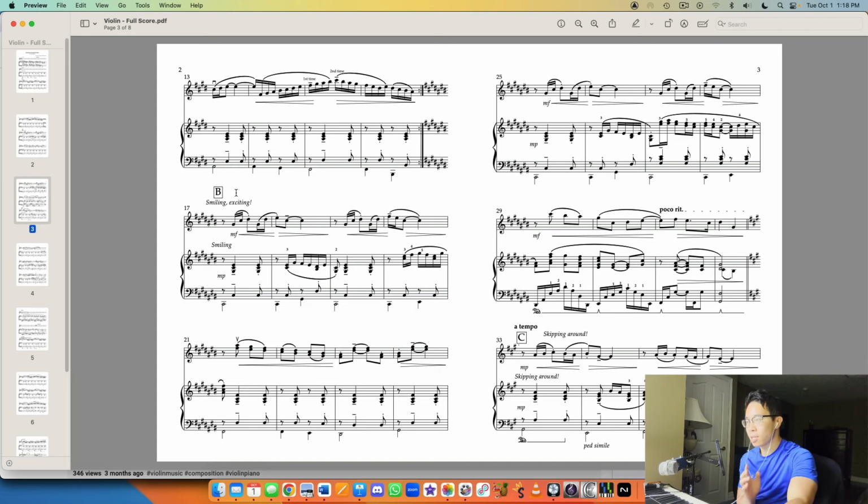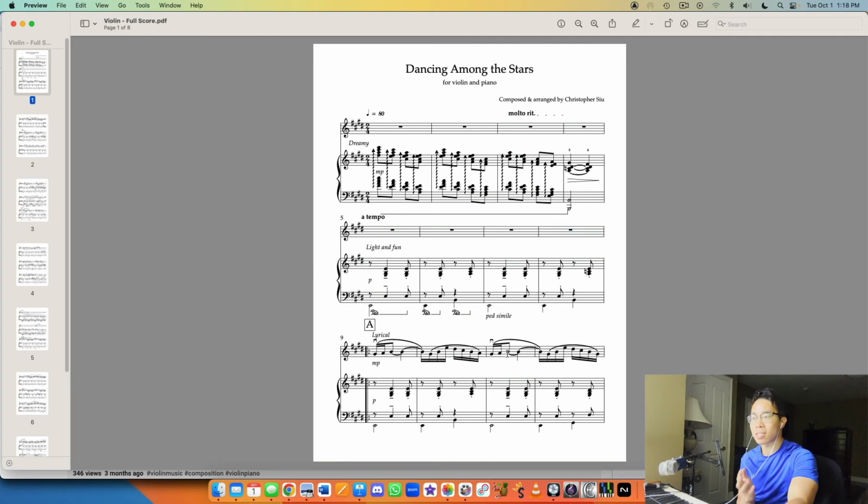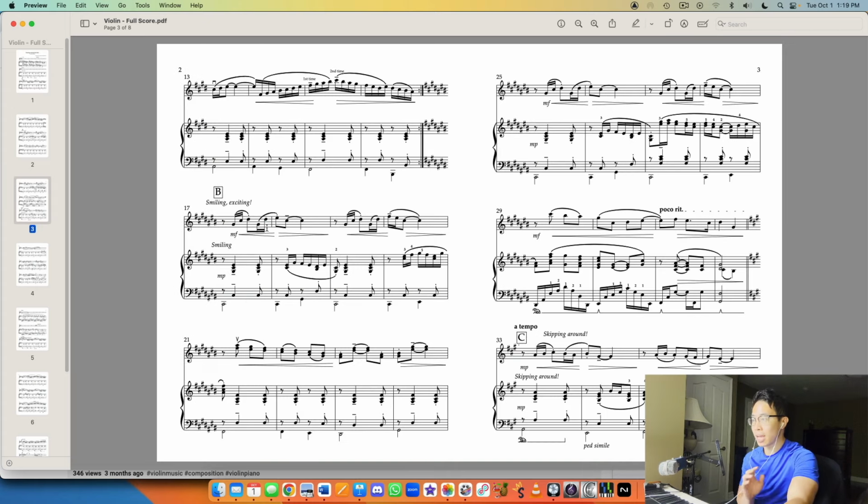So instead of all these notes being tied and slurred together to create a really long melodic line, now we have these staccatos to interrupt each of those motifs and give them their own unique identity. So I wanted the B section to feel more lively and exciting, and you can see that I wrote that here in the expression. And I did that by having it more staccato and more light as a whole. Even here, where we have some scalar motion with those double stops, I still throw in those staccatos to brighten up the feel a little bit.